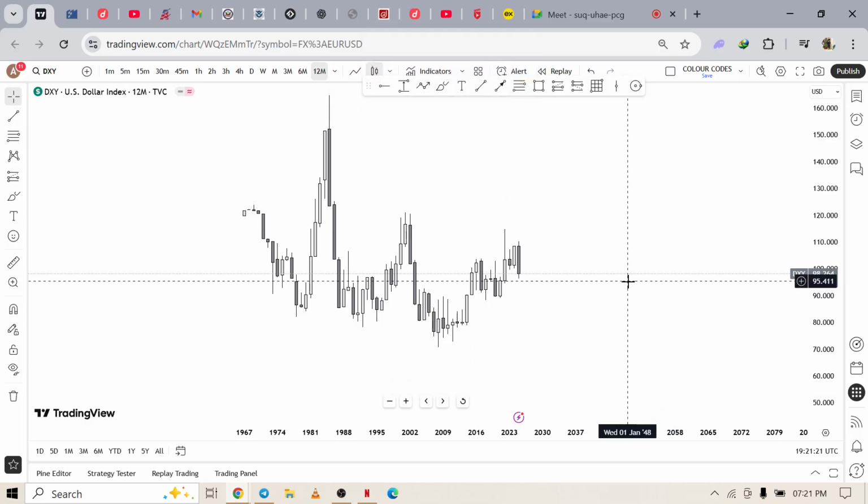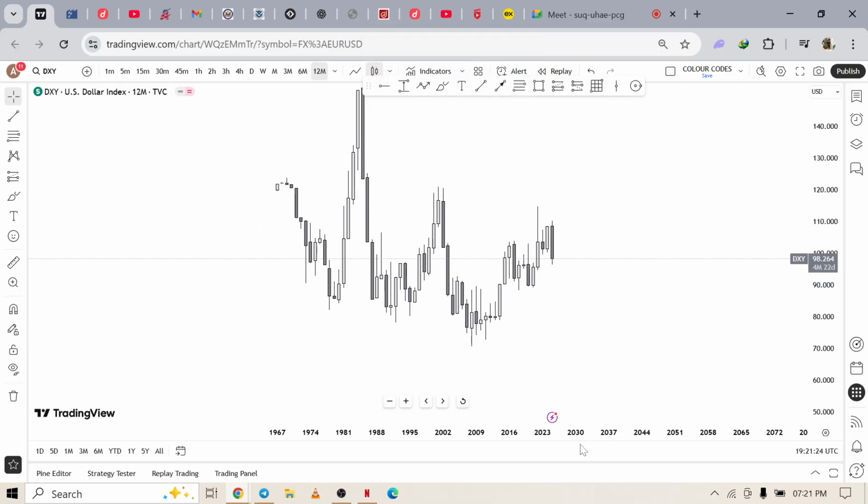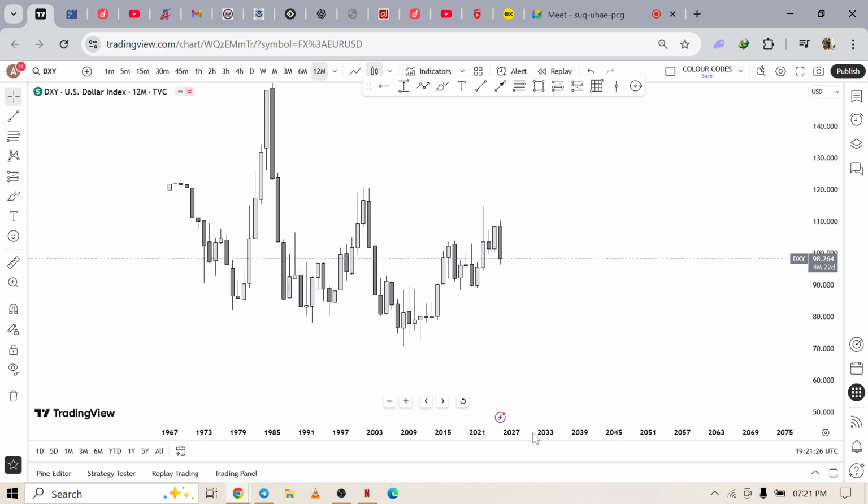That's fine. So this is DXY, and we all know what we do with DXY. It helps us know the direction of correlated pairs and inversely correlated pairs. Any pair that ends with USD is inversely correlated to the DXY, and any pair starting with USD correlates with DXY. So if we know the direction of DXY, it guides us to know the direction of the other pairs, not purposely for entries or any other reasons. It just helps us with the direction.